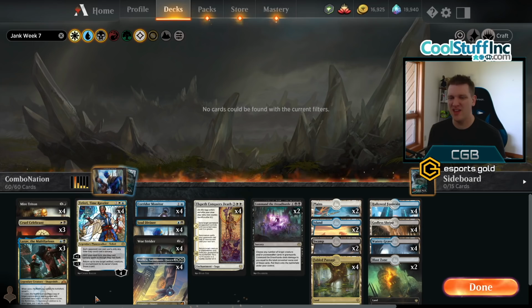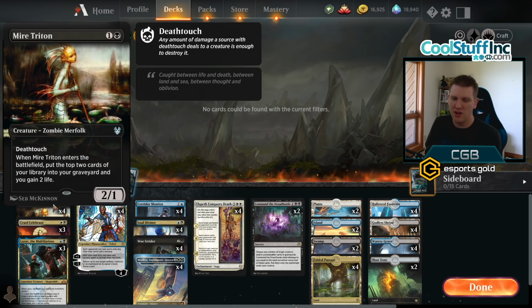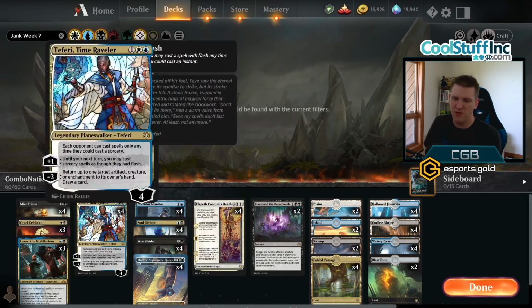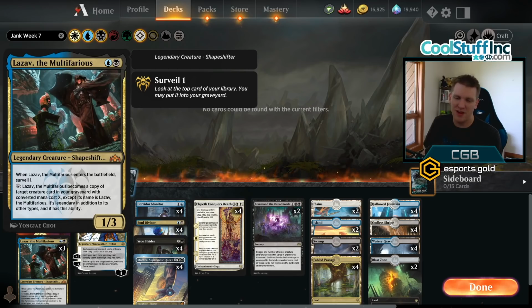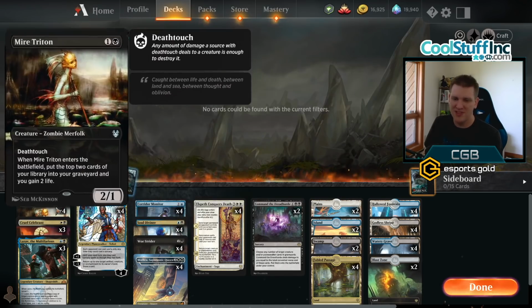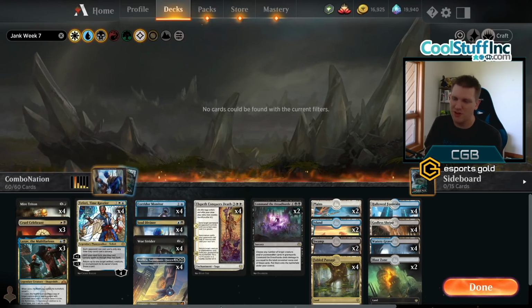Unbeatable. And then I think the only card I didn't mention here is Mire Triton, which is a glue card, a little bit of life, some deathtouch to defend you, but also fills your graveyard to help you find your combo pieces. Woe Strider has escape, Elspeth Conquers Death gets things out of the yard, Lazav becomes the graveyard. So if you self-mill a combo piece, Mire Triton can help you do that to put things together sooner.